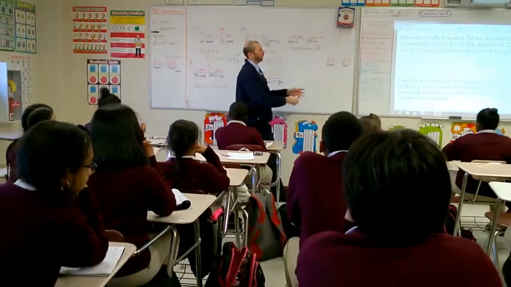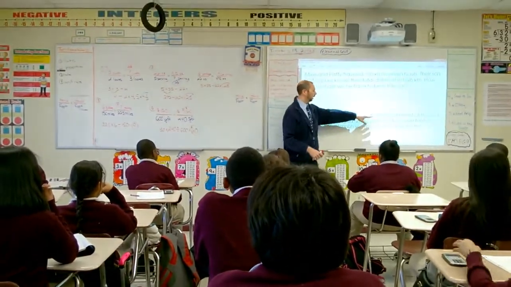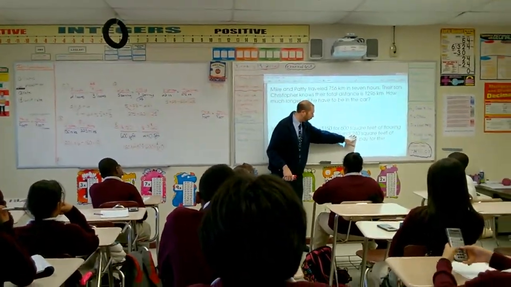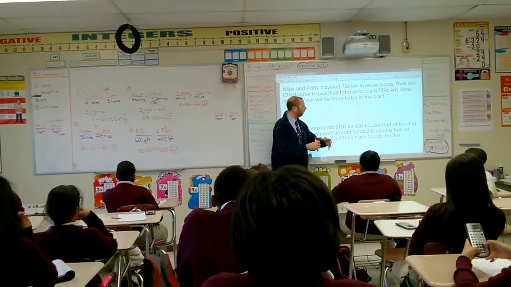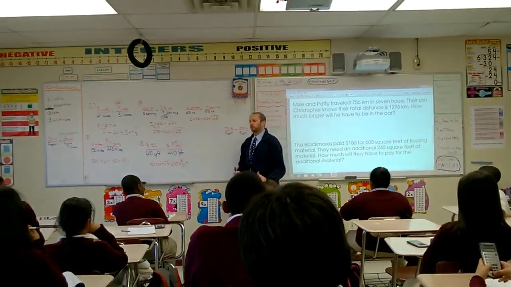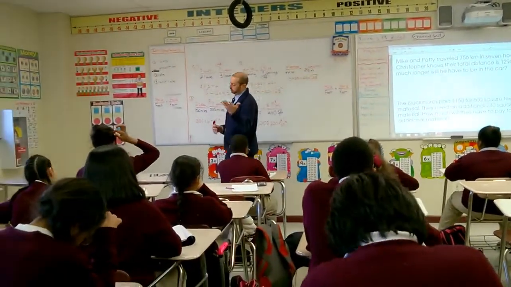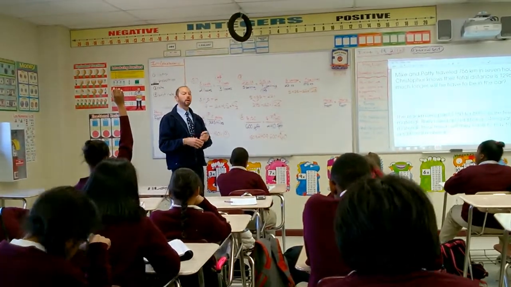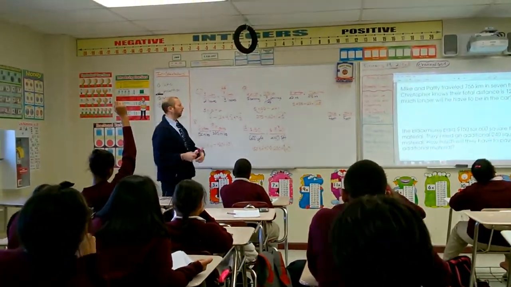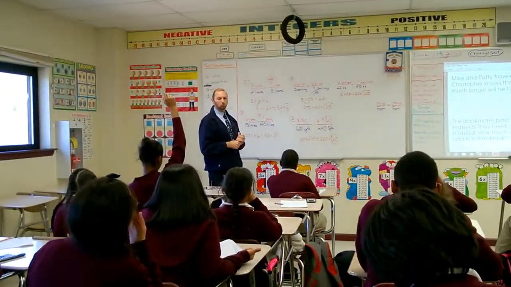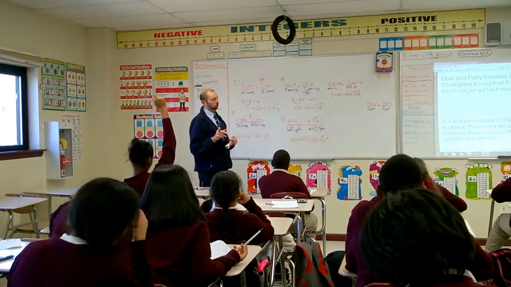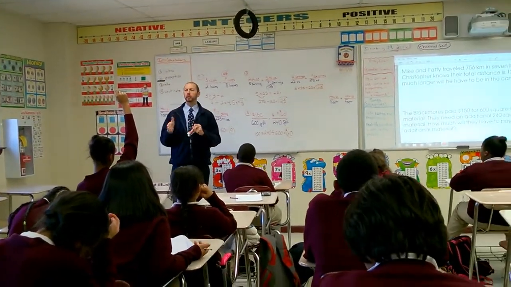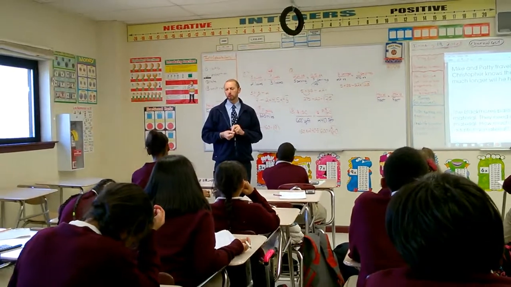You should do, well, how much would it cost for everything all together? They got 600, but they needed 240 square feet more. So all together, that'd be 840 square feet. How much would it cost for everything all together? Now we're getting a question. And yes, all together, we did $210 total of all the materials. Very good.